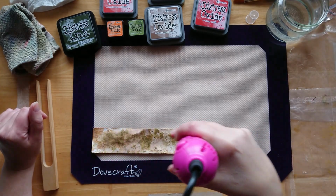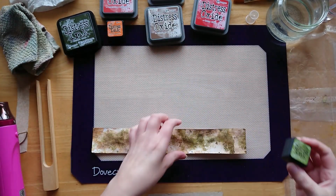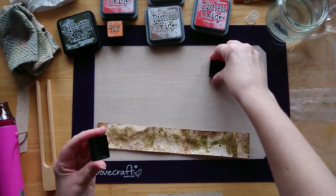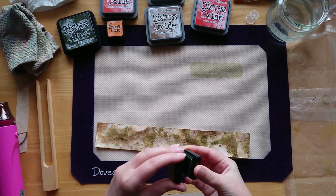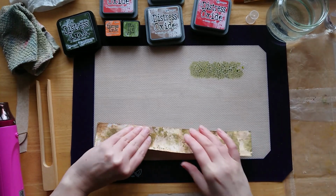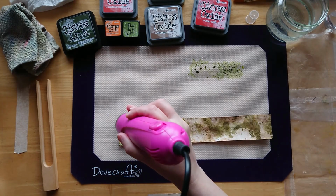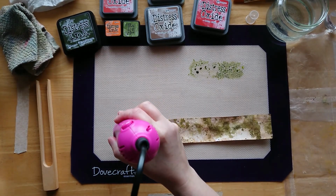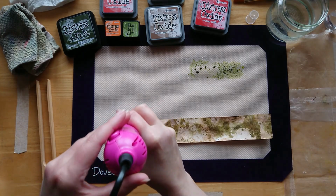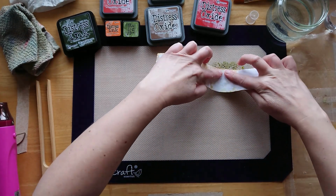I'm not sure. What colour should we go for? I'm looking at the peeled paint and wondering if I can create a few different layers of greens. Let's see. A line of that on there. Yeah, look, that's quite a nice dark colour. Shall we have some up in the top here? And what about some in this bit here?